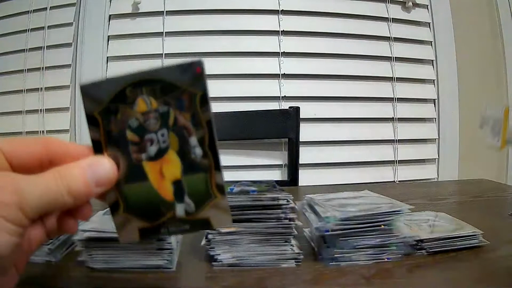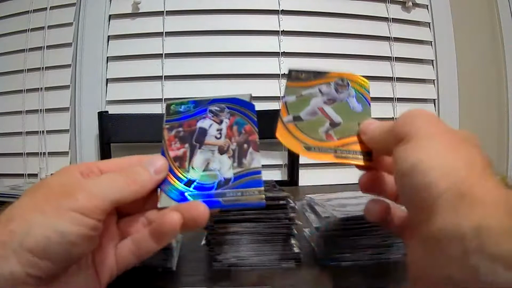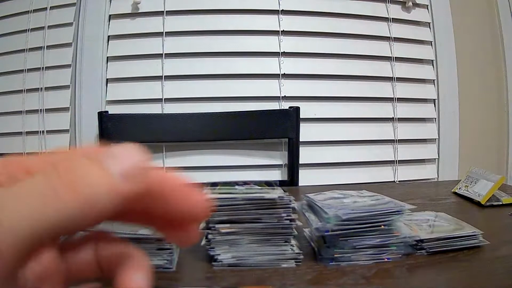All right, this is our last pack. Here we go. A.J. Dillon. Antoine Winfield Jr. for the Buccaneers. Orange. Drew Lock, Broncos. And Drew Lock for the Broncos. So a couple Drew Locks there. All right.